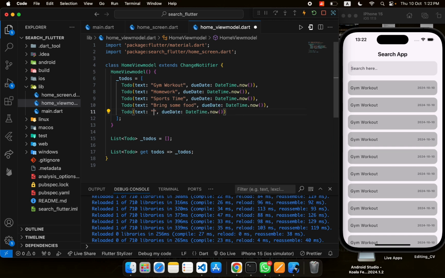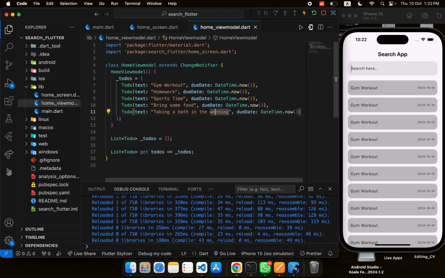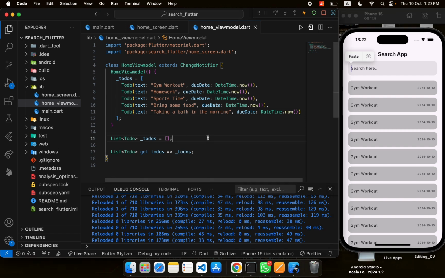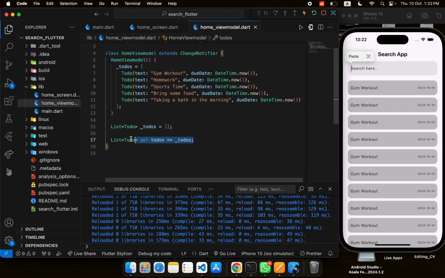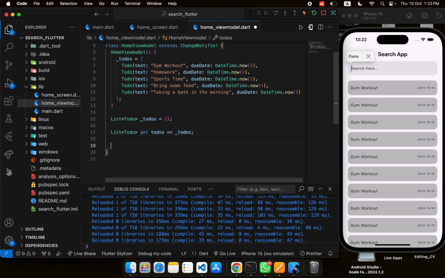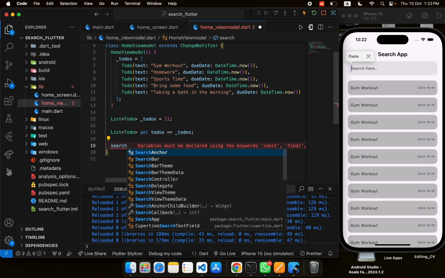We can also add some other thing like taking a bath in the morning. So these are some things that we can show here in the list, and through which we will be searching, and the search key will go here. So this list will be created whenever this view model is created, and we have this list that we will be getting from here. Down below we need search functionality.